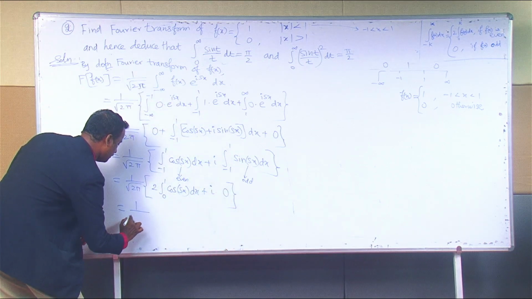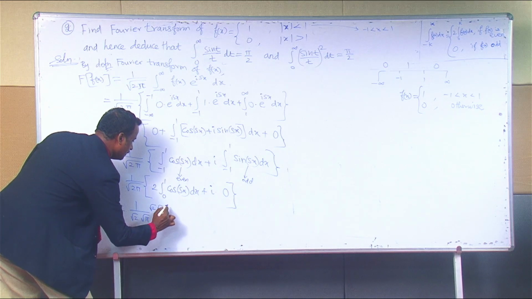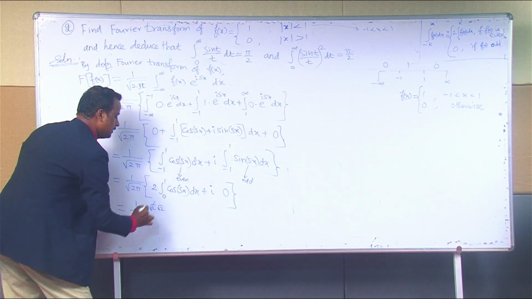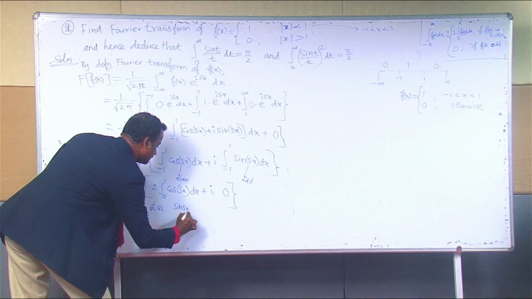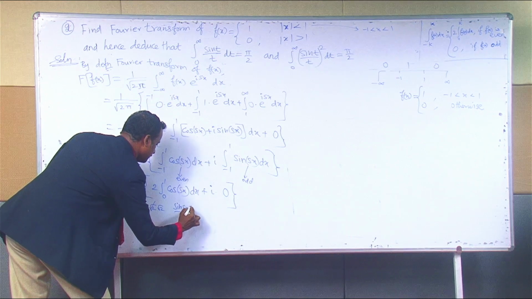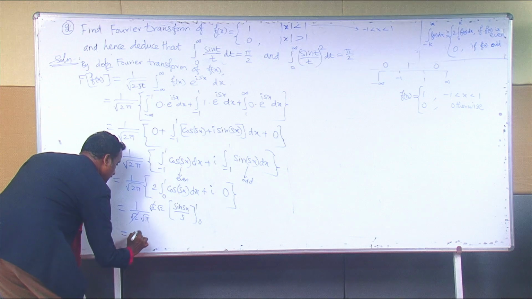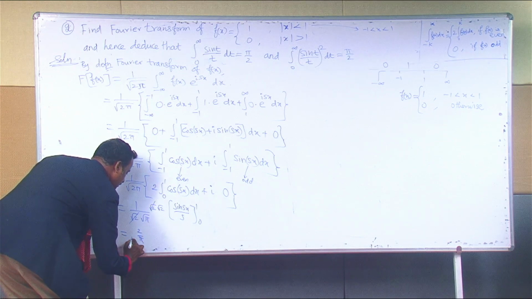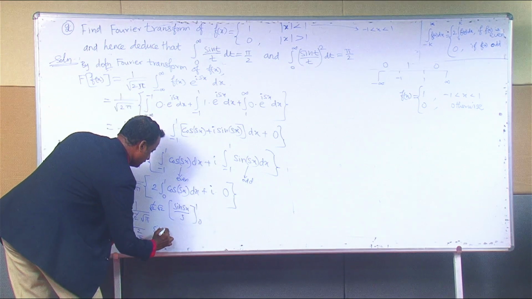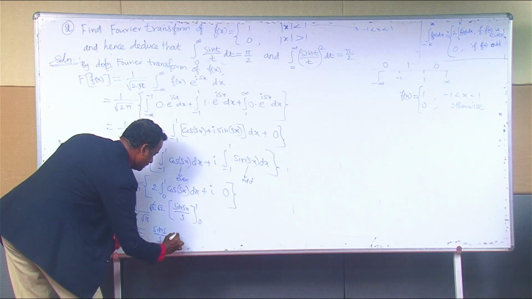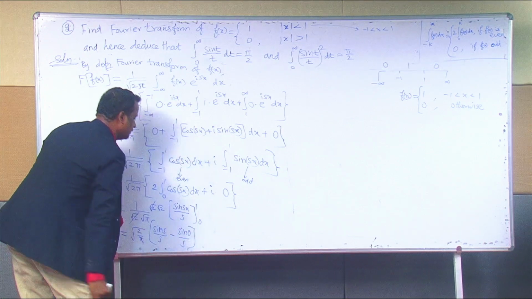Now we can write it as 1 divided by root 2 into root pi. This 2 can be written as root 2 into root 2, and the root 2 gets cancelled. And what is the integral of cos sx? It becomes sin sx divided by s. Apply the upper and lower limit 0 to 1. So what you get? 2 by pi, root of 2 by pi, sin s by s minus sin 0 by s. So what you get?